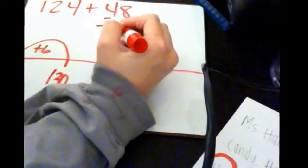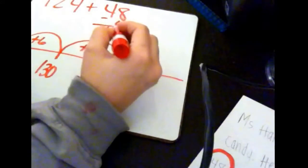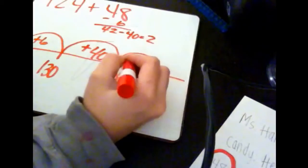And that's what, 42? Okay, so now 130 from 42. Well, I think we could add 40 because that's an easy number to add. So 130 plus 40 is 170. And so 42 minus 40 equals 2. And so now 170 plus 2.